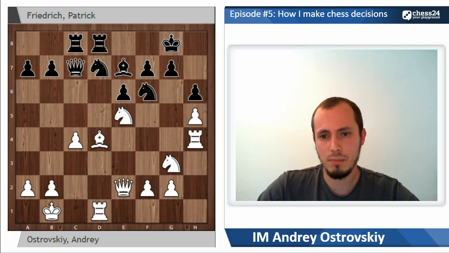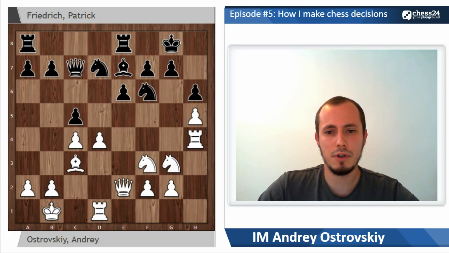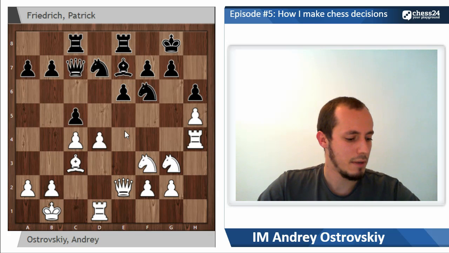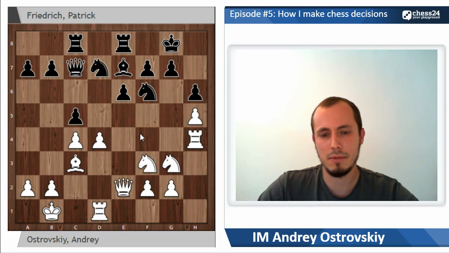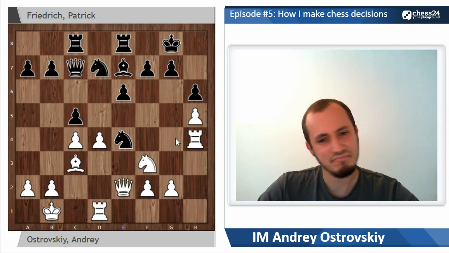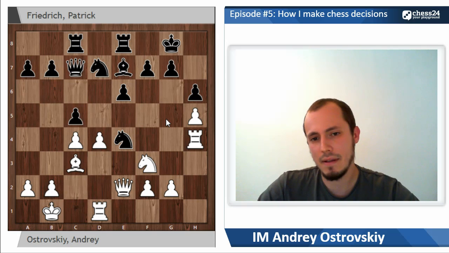So cd4 was possible and interesting, but my opponent also played a good move. So he played rook to c8 prior to taking on d4, and this actually reduces my possibilities because, for example, if I play knight to e4 here, intending to get to that position, well, he can start with the knight e4, and I definitely have nothing here. So if rook takes e4, then probably knight to f6, and only then taking on d4, and that's another story.